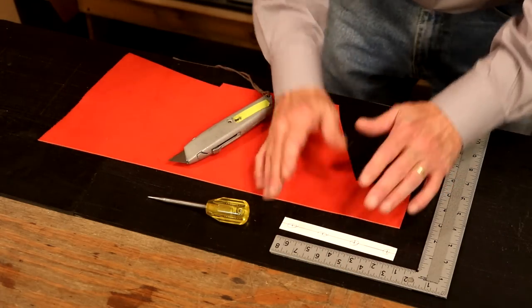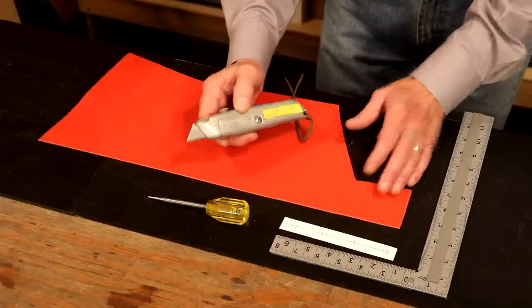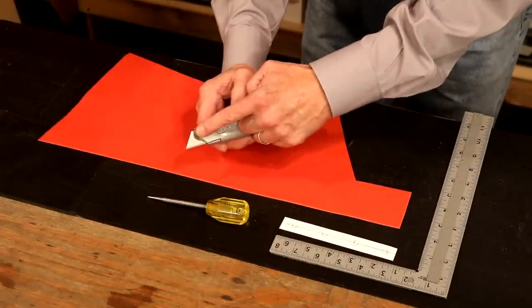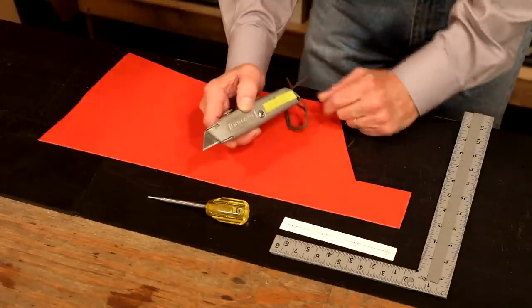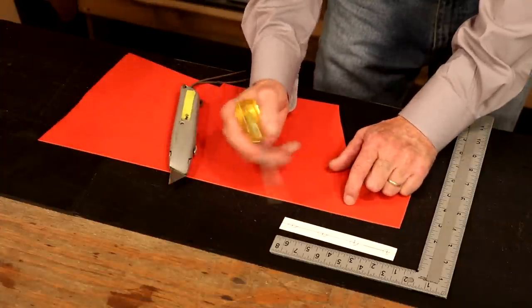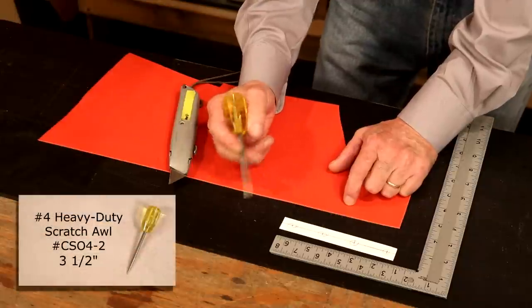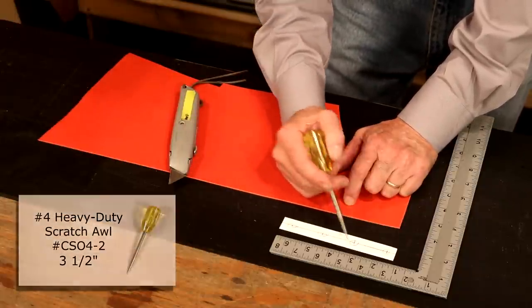There are all kinds of ways we can cut and mark our leather. I'm going to go with a simple box knife. Blades are cheap, easy to replace, and very sharp. I would say, let's go with a new blade on every project. To mark, we could use a pen or a pencil, but a pen's going to be a mess. Let's go with a simple awl. That's going to mark our edges and our rivet holes.